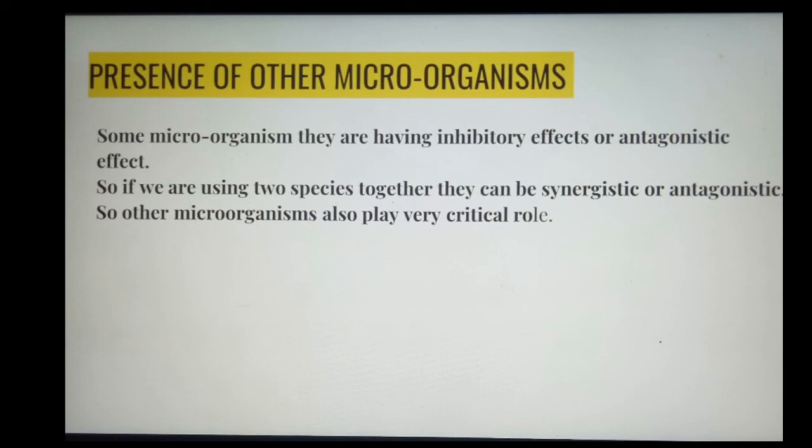When we talk about the presence of other microorganisms, some microorganisms have an inhibitory or antagonistic effect. If we are using two species together, they can be synergistic, that is, they will work together in cooperation to produce a good product, or antagonistic, that is, they will compete with each other, work against each other, and result in a component which will be toxic. So other microorganisms also play a very critical role.